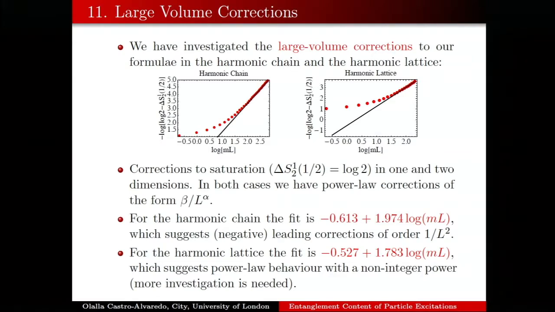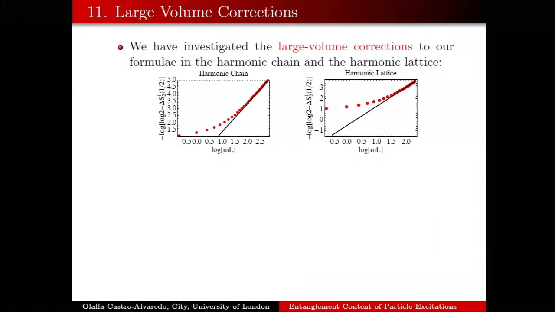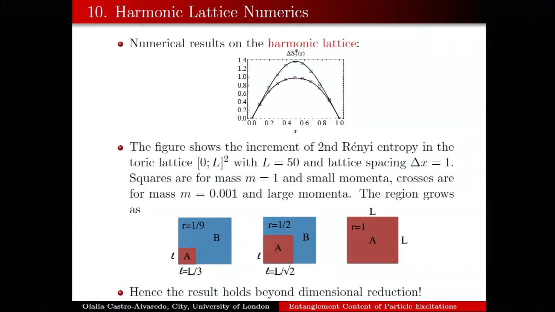Yes? I don't know if you were going to talk about this, but can you give us any intuition for why it's negative? For why it's negative? Well, my intuition at least. If you look at this curve, which is the case of two distinct momenta, you see that all these curves seem to tell you that every excitation that is in there contributes log 2 at most to the entropy. And that's kind of natural for particles. So log 2 is the maximum entanglement you can add. Since this is the maximum entanglement you can add, you would expect that if there are corrections to that, they will diminish rather than increase the entanglement. That's the idea. And that's what people find, not only us, but also in the work of Vincenzo in quantum spin chains. They approach this formula that we get in the large volume limit, and on the way there, they see negative corrections, again, to von Neumann in that case. So that's the intuition somehow.